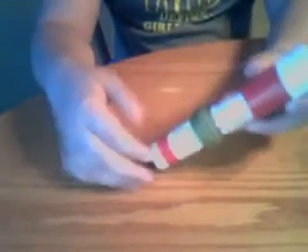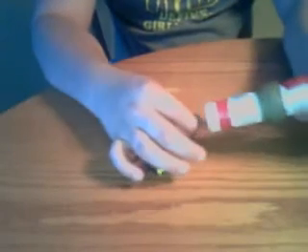Now let's pop this open and go through the contents. I'm just going to dump out the lures and go over them with you. I have just a regular raw spinner, and I took the main piece of hardware off — it was actually not a very good lure. It's pretty much an offset spinner and I can attach whatever hardware I want to it: a regular lure, a gummy, an actual nightcrawler, whatever I choose. The spinner will attract the fish's attention and then it will be attracted to whatever I have hooked on the side. A very nice multi-use lure.